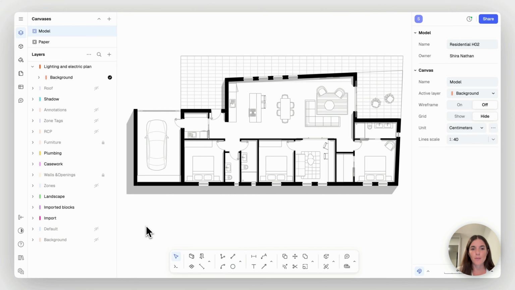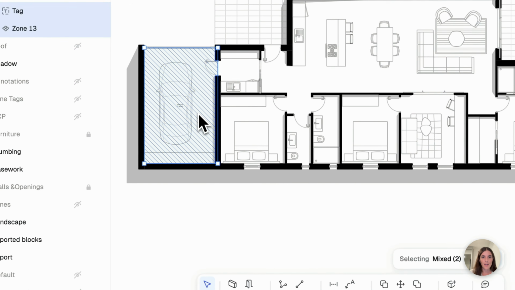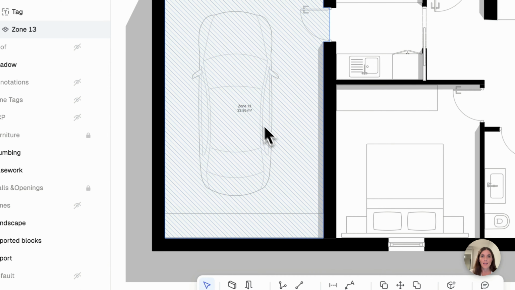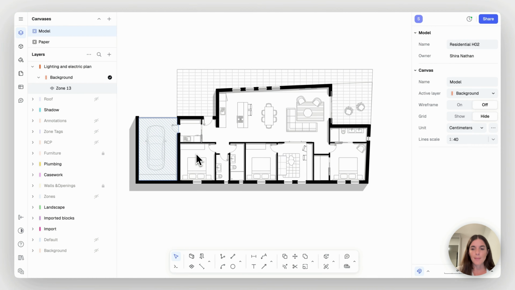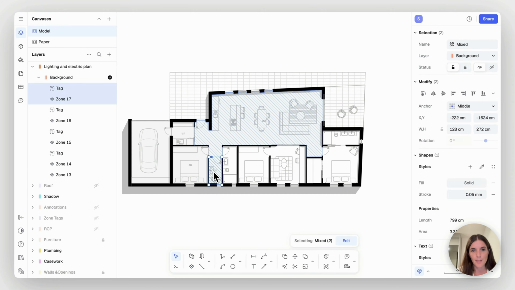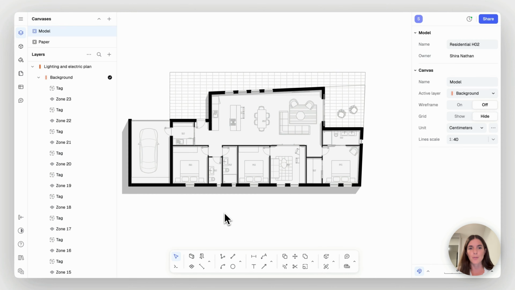I'm just going to start off with the zone tool because it's going to give me a really fast zone. For example, if I click on this room, you can see it automatically generates a surface with a tag and square meter. In this case, I do not need those. And let me just quickly place zones all through my project. You can see that I'm using the enter tool, and that's just to repeat the last command that I did in Rayon. So very fast way to place zones all over.